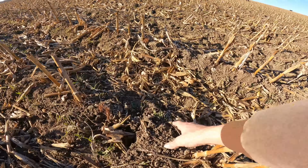Yeah. Hey, Laura, can you open up that gate down there? Is that all of them? Oh yeah, on the outside. Okay, we'll get them.